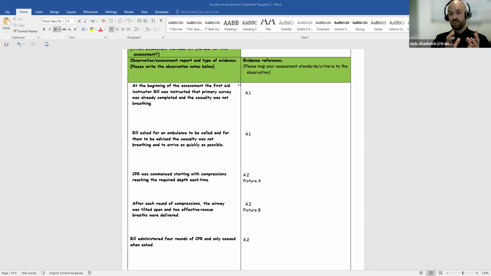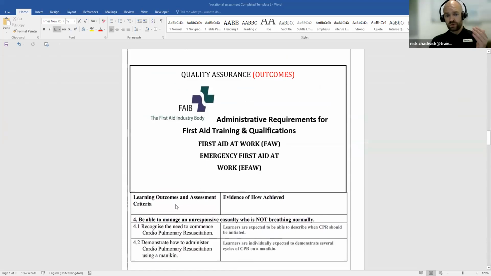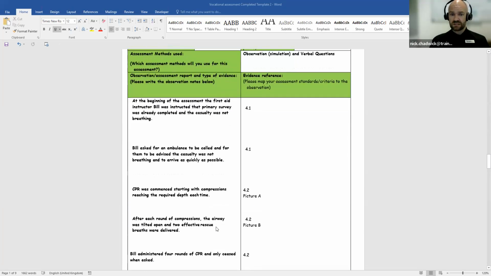You're writing what you observe. And on the right-hand side, it's very important that you are mapping your observation to your criteria here. So just going back to this page here, I'm of course using these numbers, and this is helping me to map what I observe to my criteria and standards.